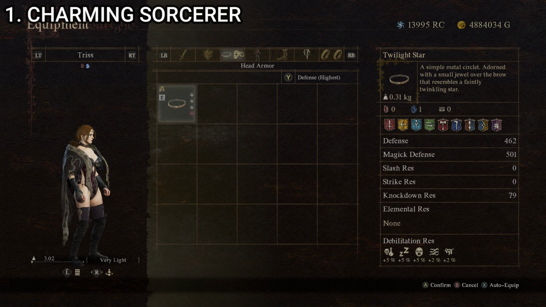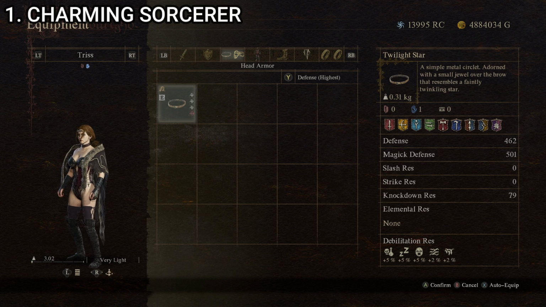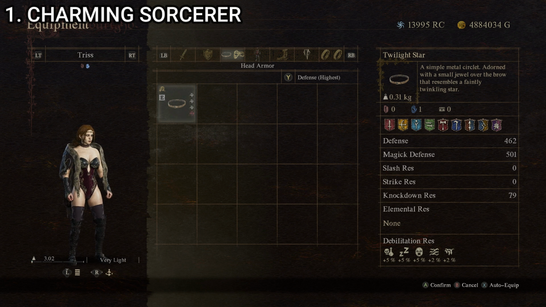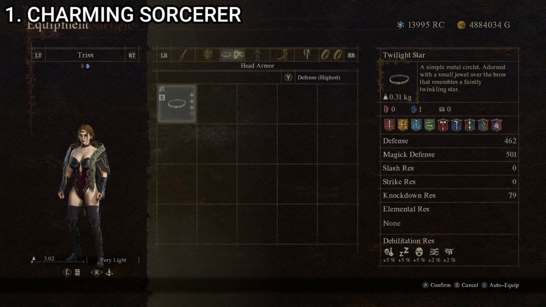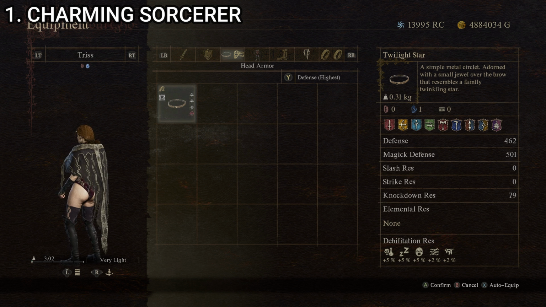For a sorcerer, I like that we're using Saint Idrium's Stole, because that's a very unique piece of armor that oftentimes doesn't look very good with a lot of different outfits, but I think here it looks pretty good. And normally the hovering above the body effect would bother me, but given that we're dealing with a magic user, it actually kind of lends to it.